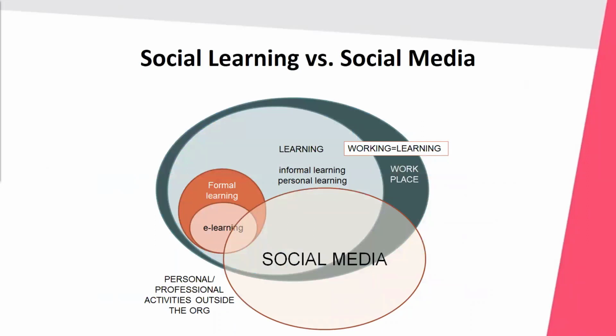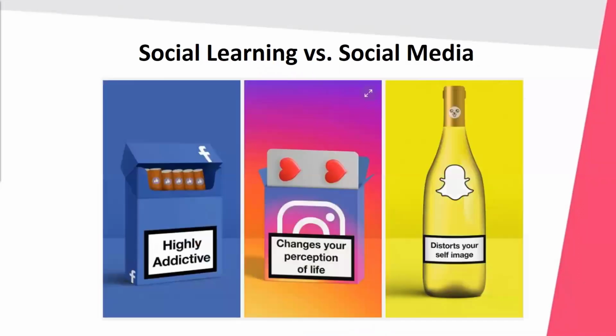And there's even groups that have put forward models that talk about formal learning, informal learning, and social learning, and how social media needs to be integrated and woven in and built into all of the things that we do in learning and development in order to make us successful. What I'd like to put forward to you right now is the fact that while this can be true, there's also a difference between social learning and social media.